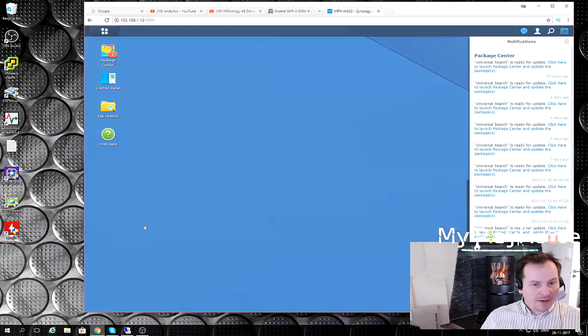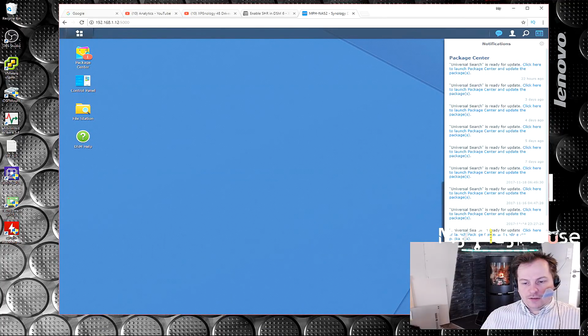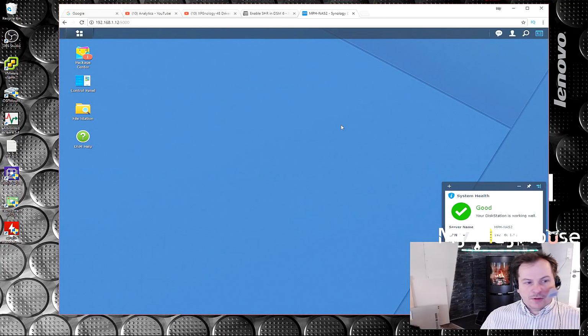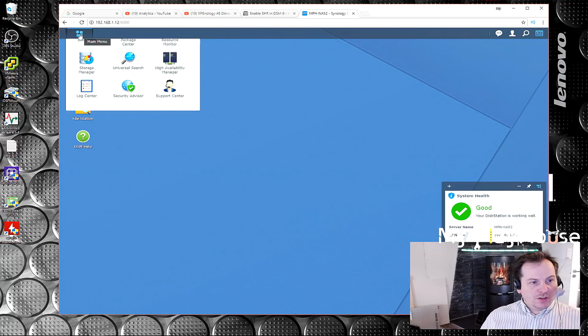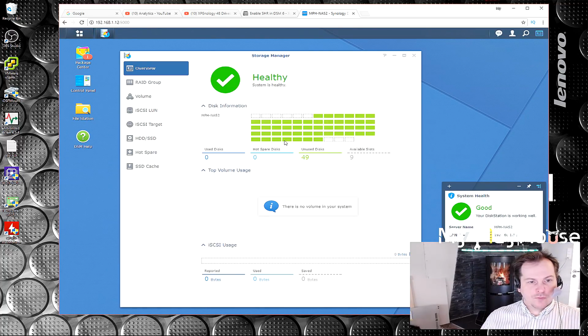So we have our Synology box right here, and I'm gonna clear all those. And we should still have our 48 drives. Let's see how that looks. There we are. 49 drives. This number 7 thing is an internal drive. I haven't gotten rid of that yet, so yeah, that's still there.